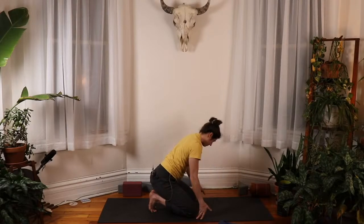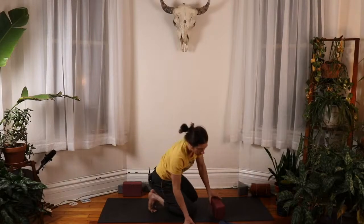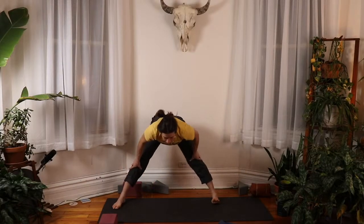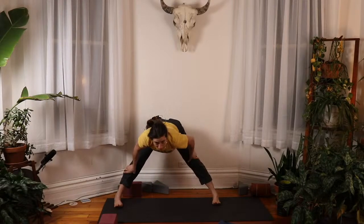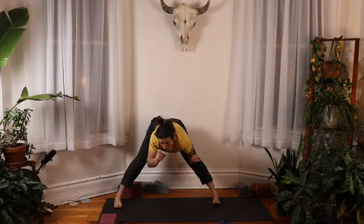When we stand, we're setting up for a flank stretch. And this is an option that I just like at certain times. I'm putting a block out in front of my right foot. Now this is not a necessary thing, but it helps me feel and focus into a very different part of my rib cage, heart, shoulder blade.